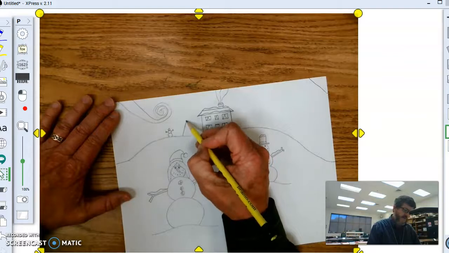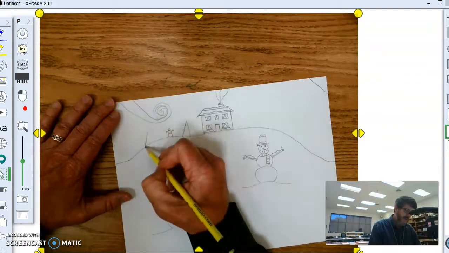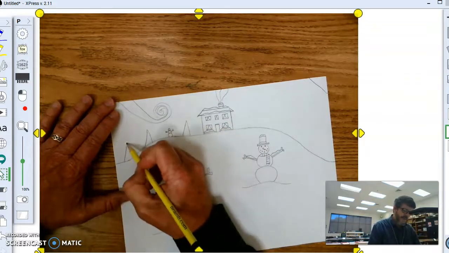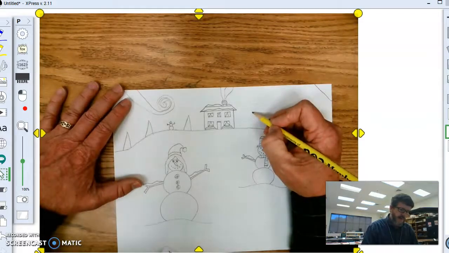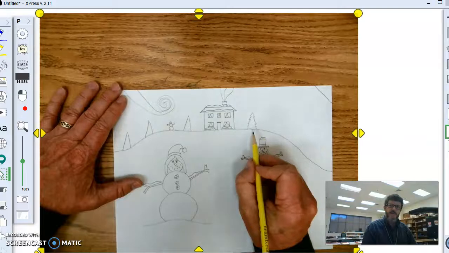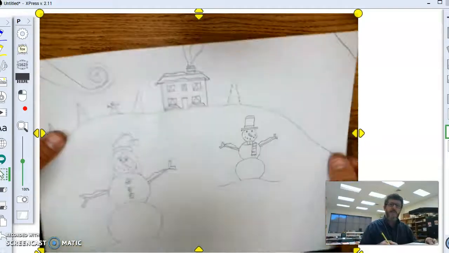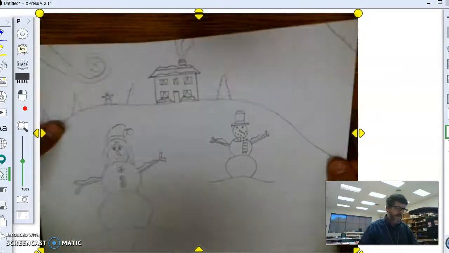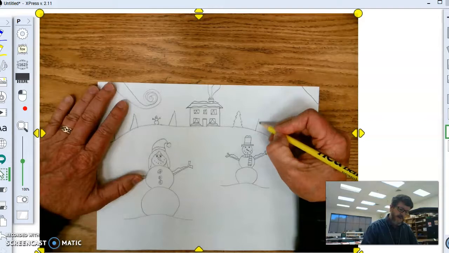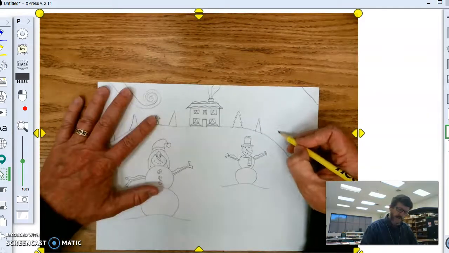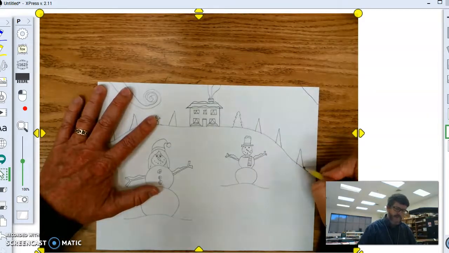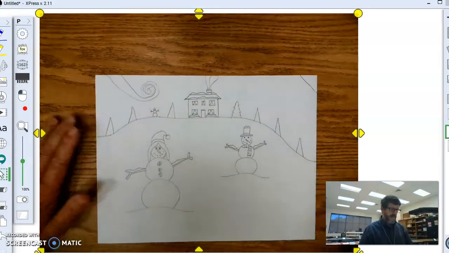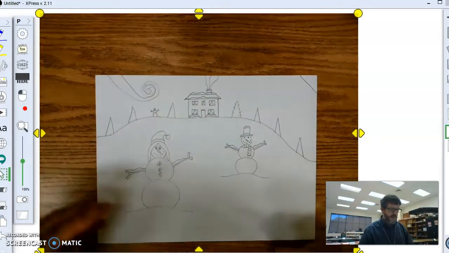And draw some trees. I just put some triangles here. When they get colored green, they'll look like the right kind of trees. If you like to do the little zigzag line on the side, you can do your trees like this also if you want to. It doesn't matter. Whatever you would prefer to do. These are real easy to go like this. Some evergreen trees there. All right. There we go. Now it's ready to be colored.